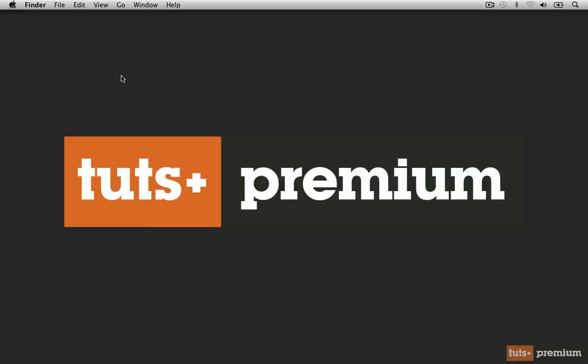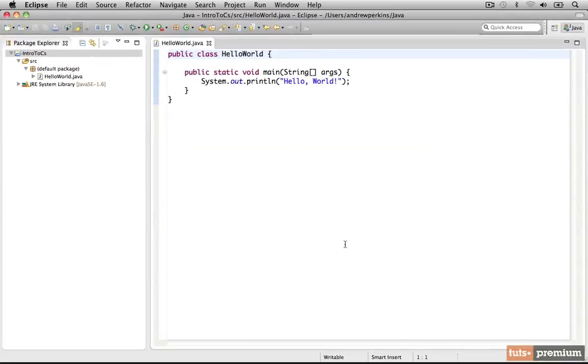Now, in the Intro to Java lesson, we created our first class and main method to print out the words Hello World. So let's use that existing code to work with errors. I'm going to switch into Eclipse, and as you can see, I already have the Intro to CS Java project open, as well as the helloworld.java file. Now, the first type of error I'd like to discuss is a syntax error, also called a compile time error. This type of error happens when you as the developer have made an error in the code that you've written by perhaps not closing a bracket or parenthesis, or not closing a quote, or not ending your statements with a semicolon, for example, and then the compiler is going to complain and give you an error.